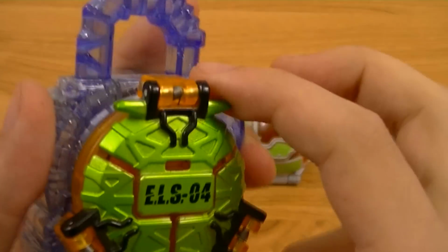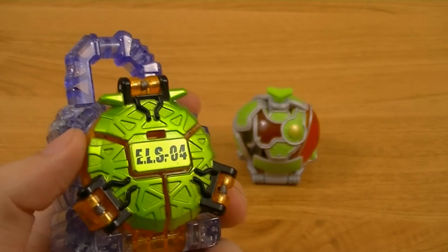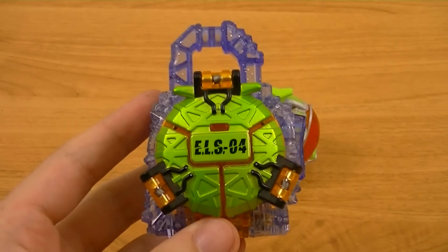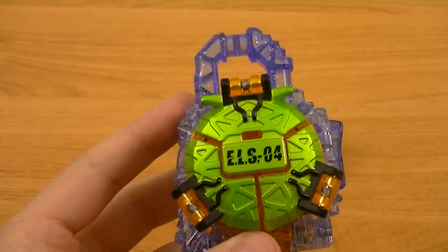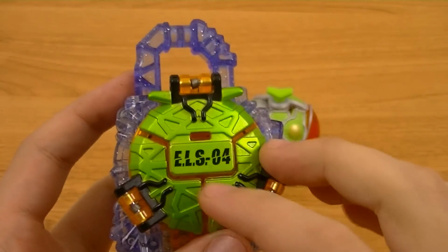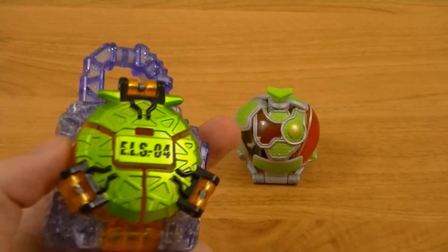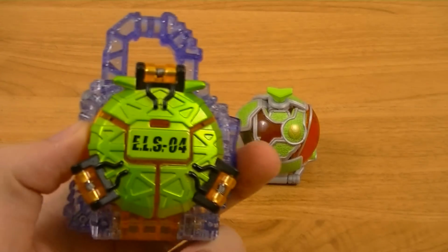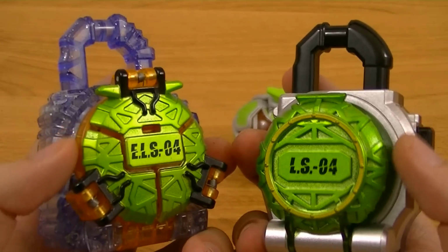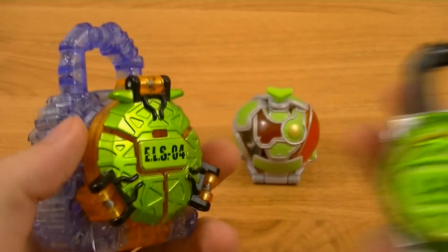The second part comes with the front of the lock. Whereas for normal lock seeds, it is a panel that flips down, for energy lock seeds, it's actually a full-on mechanism within itself, having the front part that shows the fruit design and the designation, and the back part which shows the inside and contains the mechanism. Now for the Melon energy lock seed, as opposed to the normal Melon lock seed, it's based on a cantaloupe instead of a green muskmelon, being green on the front and orange on the inside.